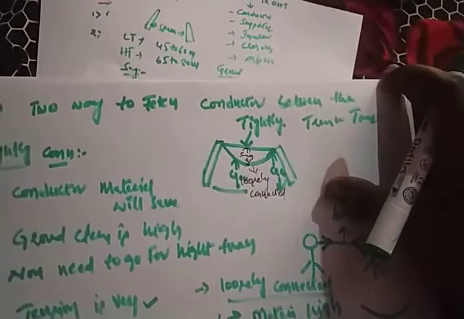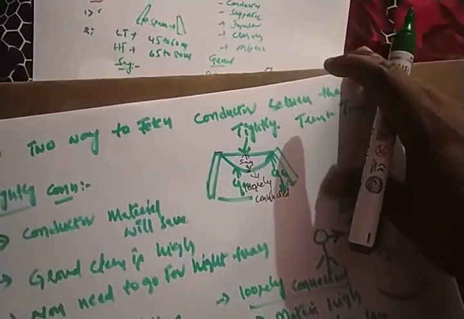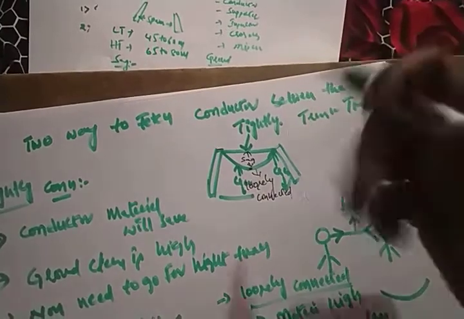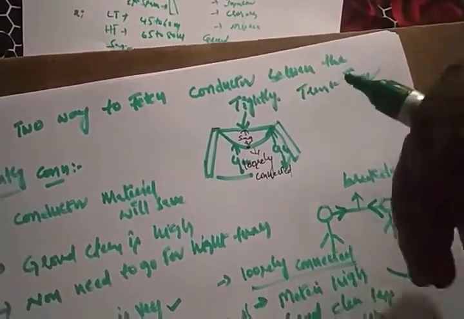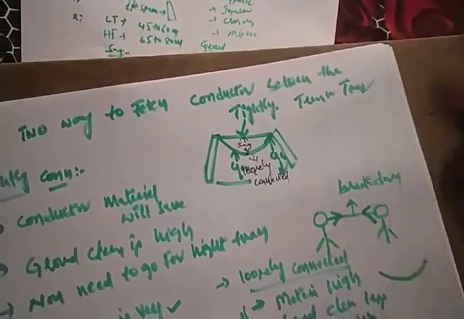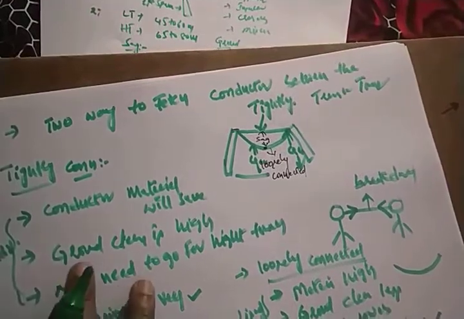So that's why the perfect sag must be within the limits, not that much high, not that much low. If it is that much high, the ground clearance will be very less. If the ground clearance is very less, there is no safety for people, right? Now we'll see.